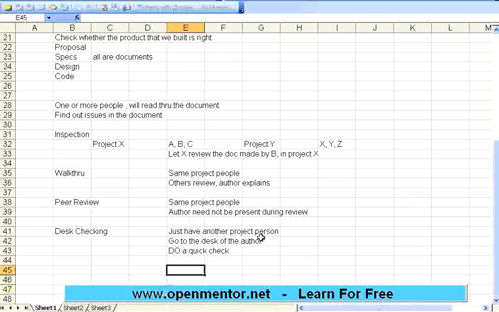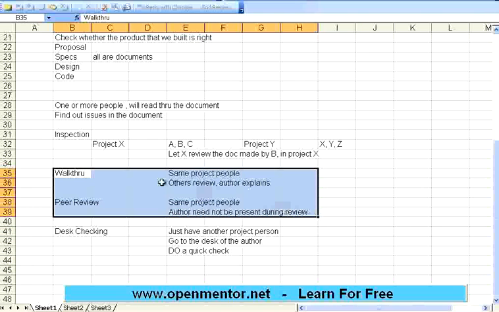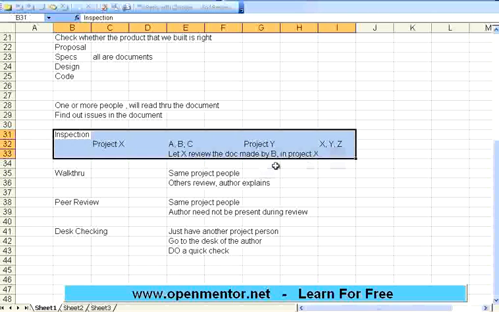It need not be formal. Just go there, see it for 5 minutes, 10 minutes, point out simple issues, then go. Ideally, this will not take more than 5 minutes. These two will take a lot of time. This will take more time because you are bringing another person from the project. You have to explain that to that guy. Then that person has to review.